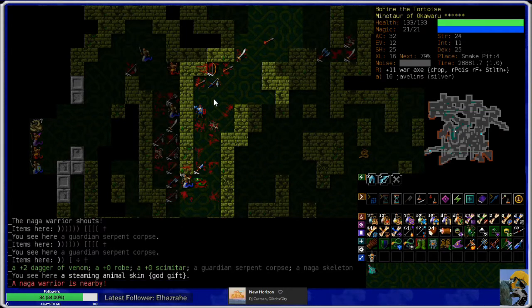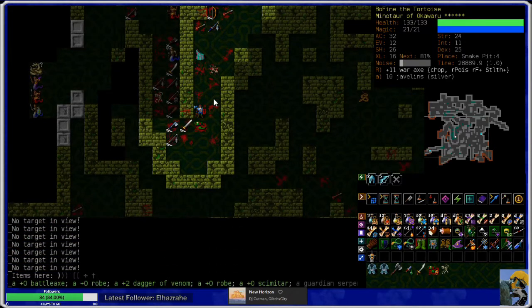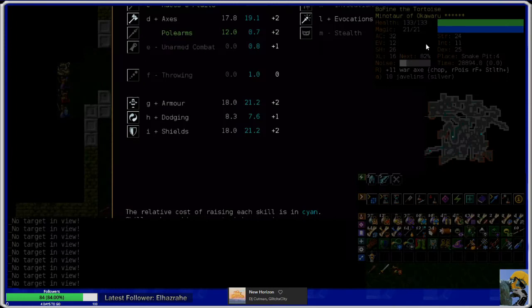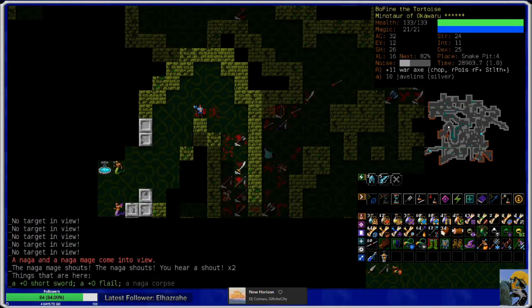All right. A Naga warrior is nearby. Yes, he is. Let's kill him. Okay. Hey, look. Cool. My evasion is jumped up to 12 as I've been leveling up my dodging. Fantastic. All right. There's still guys in here.